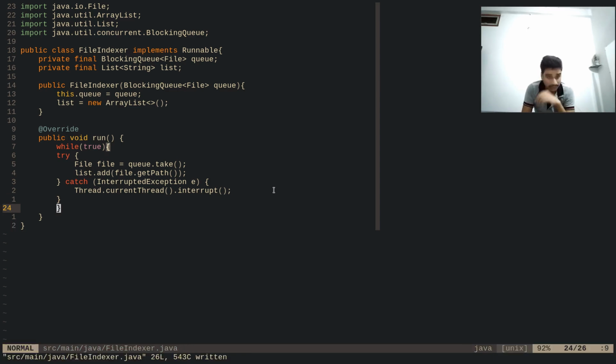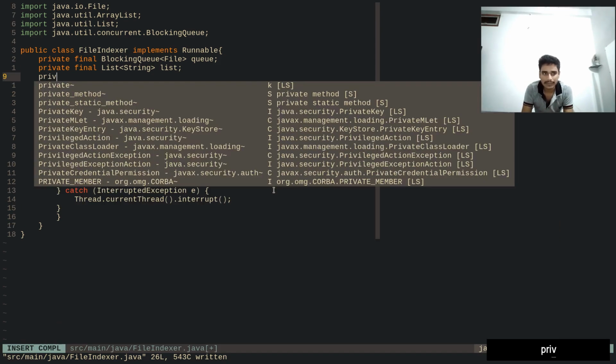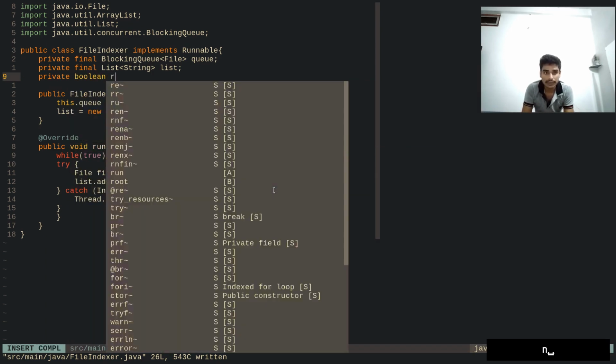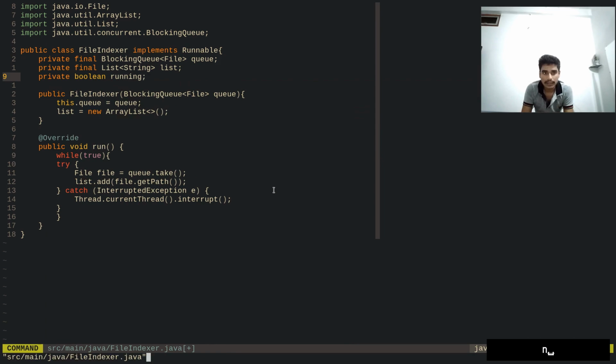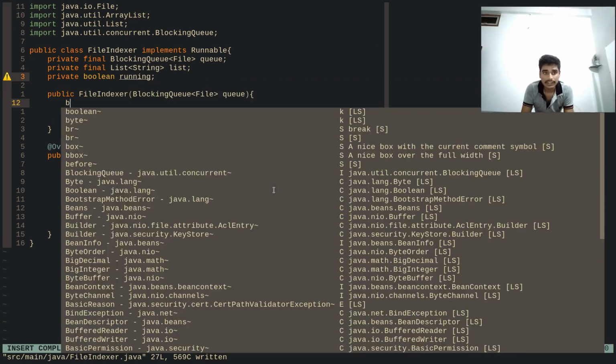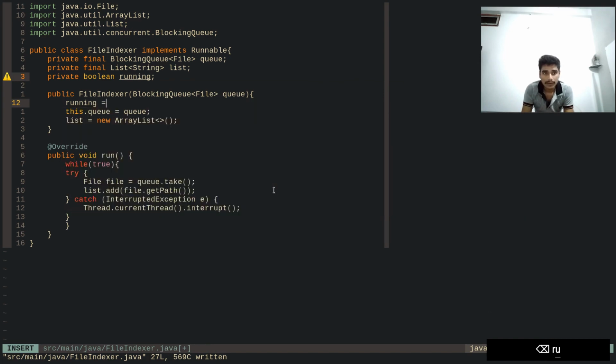Or maybe we can just maintain a variable, private boolean running, initially false.